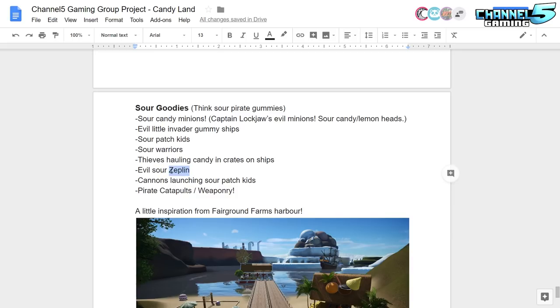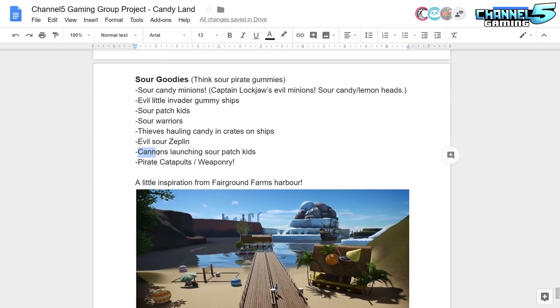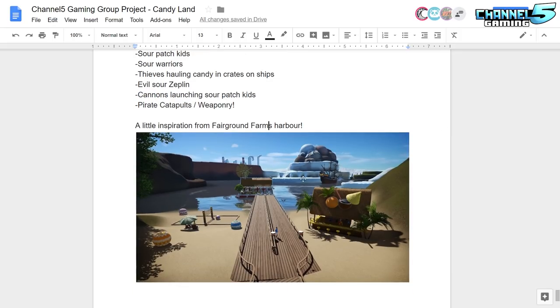A Zeppelin would be cool. We could use candy Zeppelins or just cartoony Zeppelins with basic shapes. Cannons launching Sour Patch Kids. They shoot them onto the island. Attack! Repel the invaders! And here's a little inspiration from Fairground Farms Harbor.